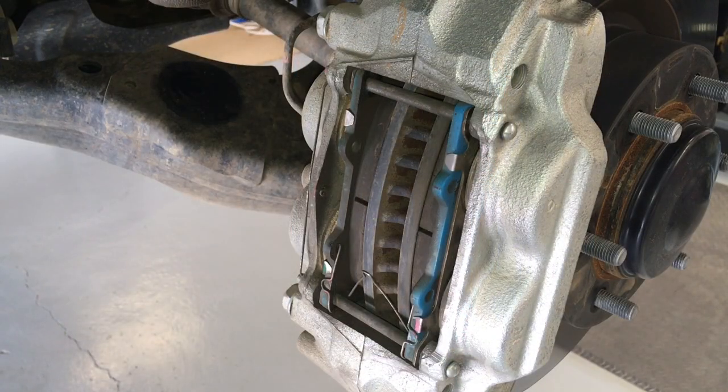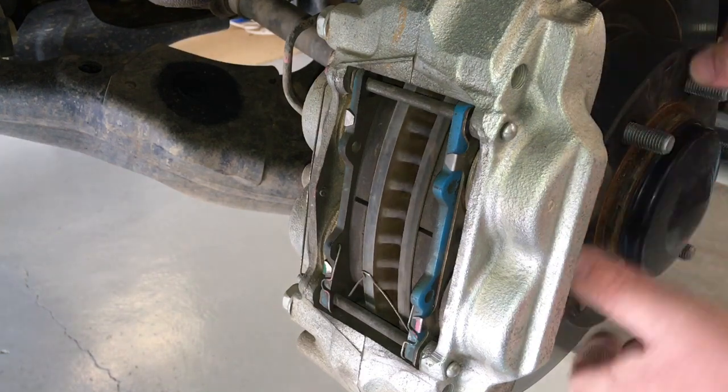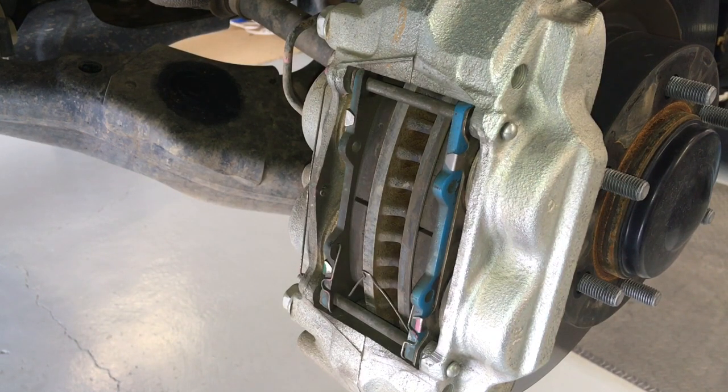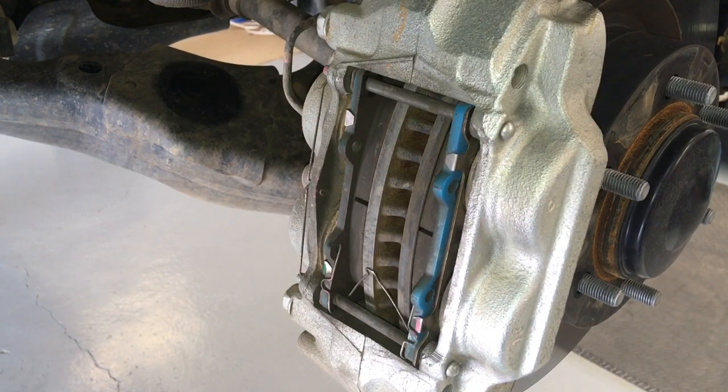Before we go — your top few precautions if you are working on this. Before you get it back together and put it on the road, always make sure the pads and the rotors are really clean. That's your friction material — the rotors turn and the pads need to squeeze. Make sure the surface of the brake rotor and the pad are clean, free of any oils, grease, and debris. It will smoke up, burn off, and smell, but you can use brake cleaner to clean that. Double check all your clips are in, give them a wiggle, make sure everything's happy. And of course when you put your wheels on, torque your wheel nuts — torque spec is 113 Newton metres, anywhere from 100 to 120 will do the job, but as close to 113 as you can. Bada bing, see ya.